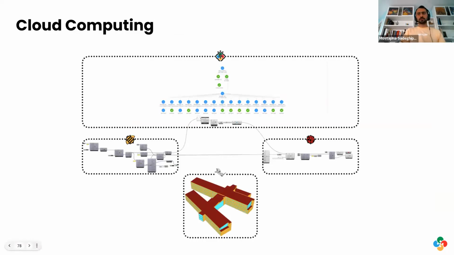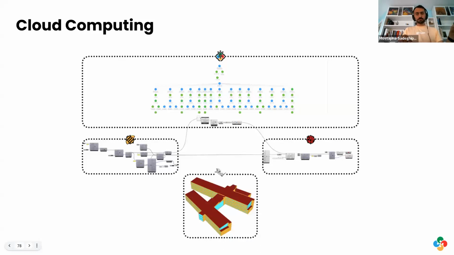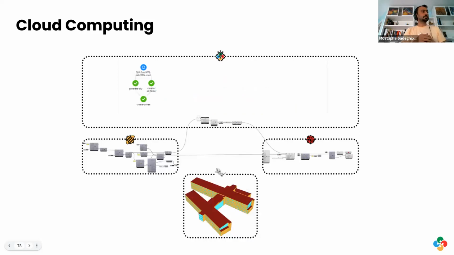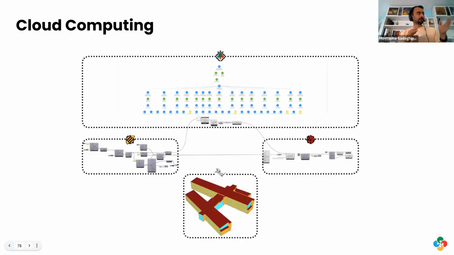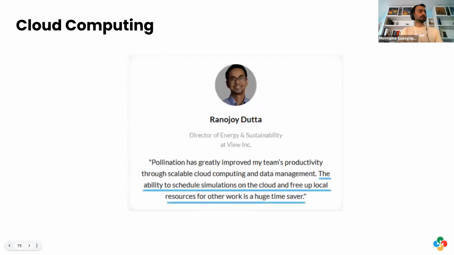But continuing on this, the first one is we are trying to solve this delay of people getting in the way of each other. You have to have that person to give you that file which they ran on their computer. That shouldn't matter anymore. And the other thing is you want to run things in scale. So again, it's an option, but if you want to run studies in scale, now you have Pollination, just a few clicks away to run something on cloud, and it will work with all the other things that you have in the CAD platform.